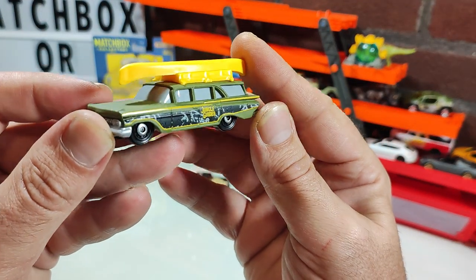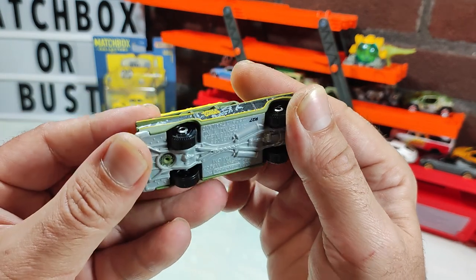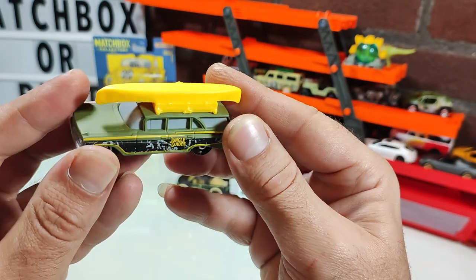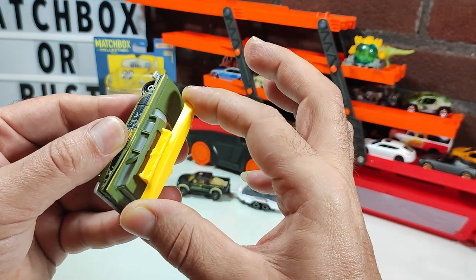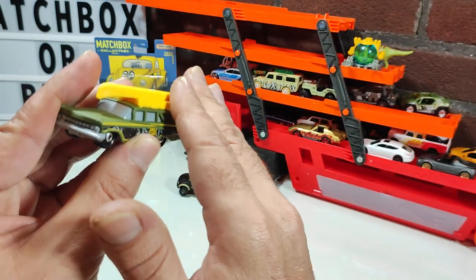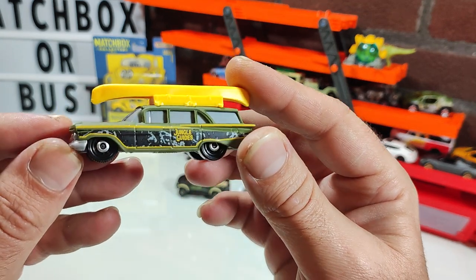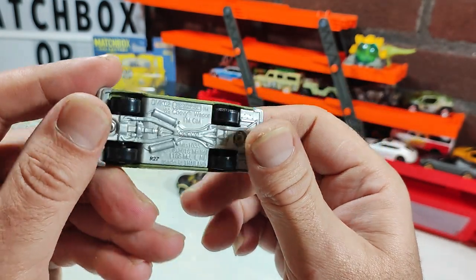Here's my favorite one. I do think the grayed-out windows are a little unusual. It's labeled the '59 Chevy Wagon. I've got a couple from Matchbox with accessories on the top — I have at least one with the boat already, but it's either brown or black, very close to the color of the car, so although it's obvious because of the big boat, it doesn't stick out as much. That's why when I saw this bright yellow boat in the Hotlines video it struck me so strikingly. Very happy to find this.